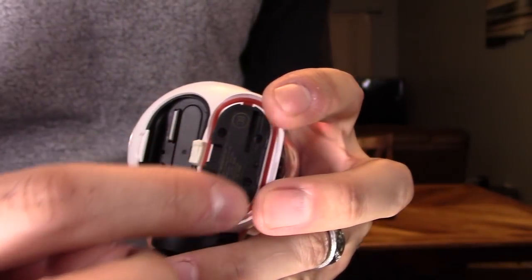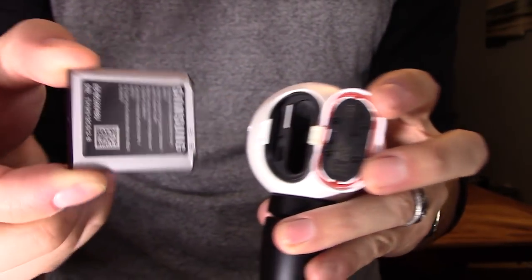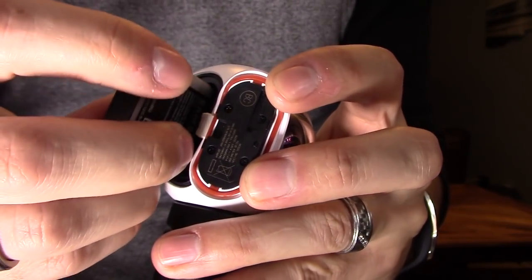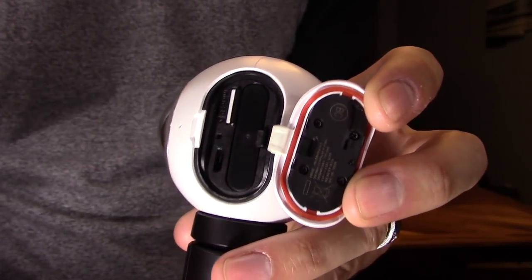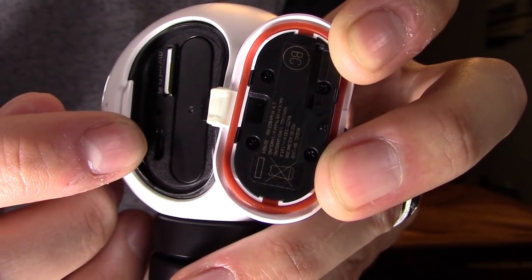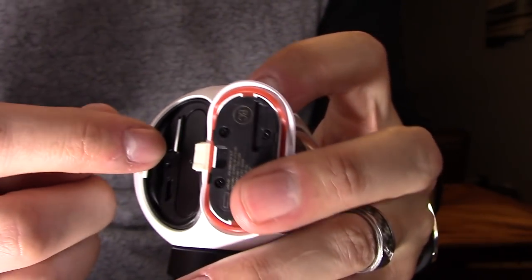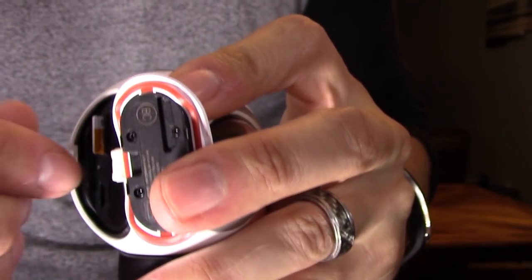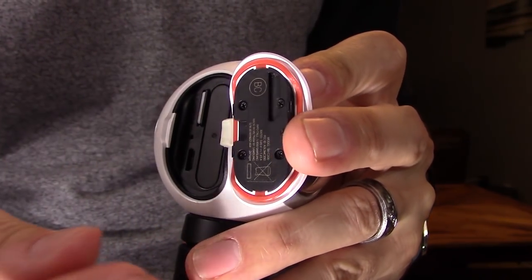If you see this door, there's a rubber seal that stops water and dust. You can remove the battery — it gives you about an hour and a half to close to two hours of constant power. I had it for the whole day at Busch Gardens by turning it off when not in use. This is also where you plug in the charging cable, and it acts as a data transfer when connected to your PC. The camera has no onboard storage, so you must buy a micro SD card — I got a 64GB Samsung micro SD card, which gives me over four hours of footage.